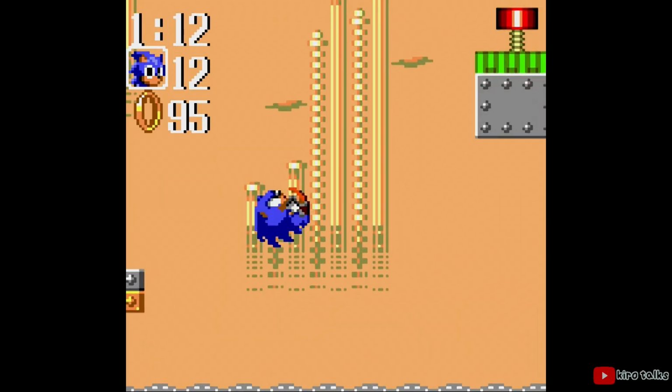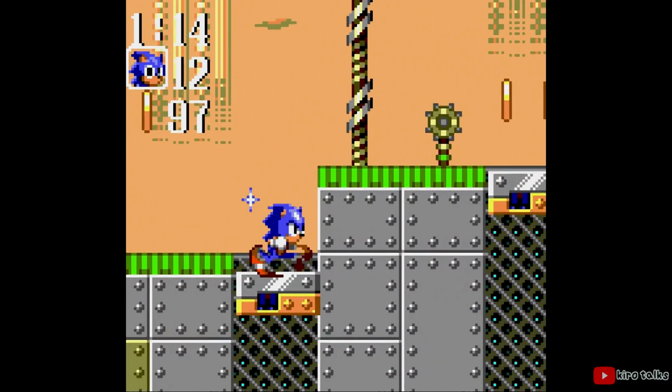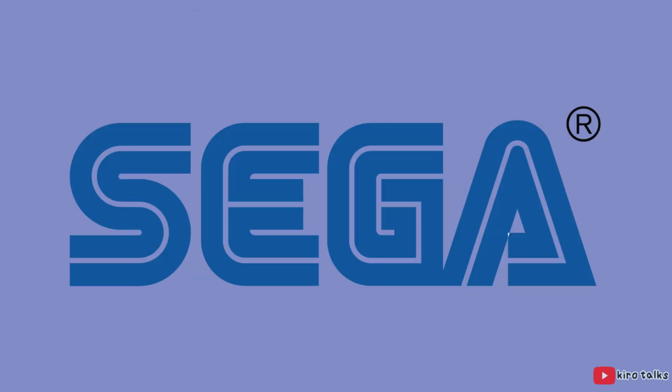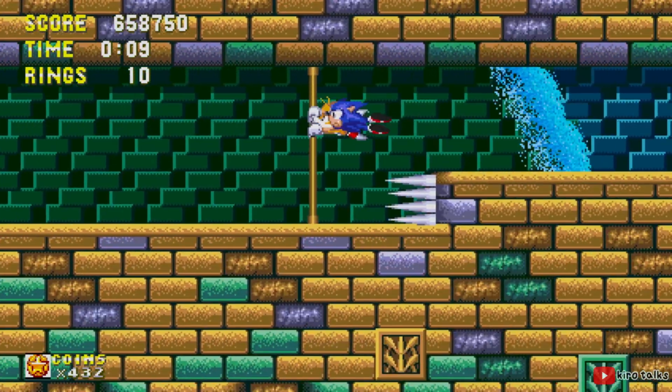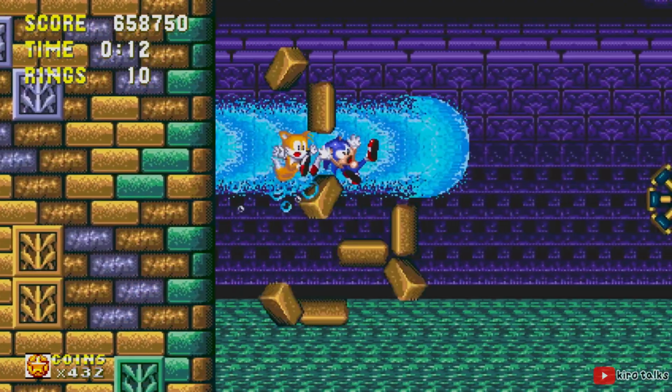If I had to guess why they opted not to use Green Hill's theme music, it could be because Masato Nakamura, the composer for the Genesis versions of Sonic 1 and 2, owns the song, so I guess Sega didn't want to pay up. The fact that Sega got new composers for Sonic 3 and Knuckles only makes me want to believe that theory even more.